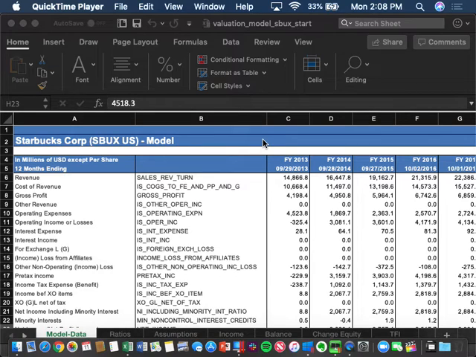Today we're going to start our multi-step process for building out a reusable valuation model, which is tied to Bloomberg, based on the company SBUX. So again, you have the start file in Elms that you'll be using to build along with me. You're going to be creating along with me.